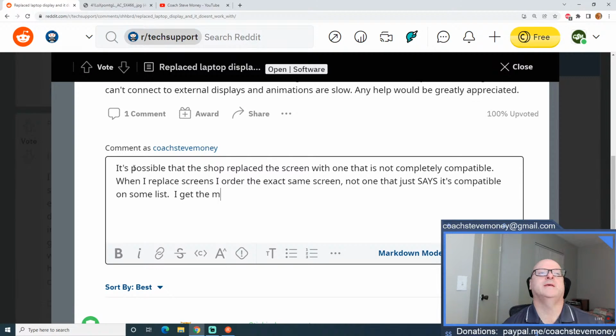I get the model number not of the laptop, but off the actual screen.